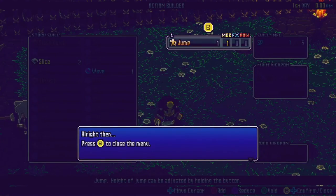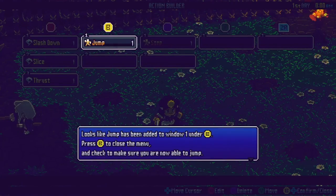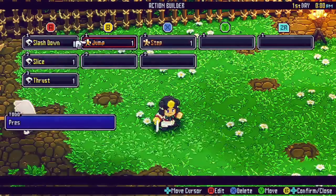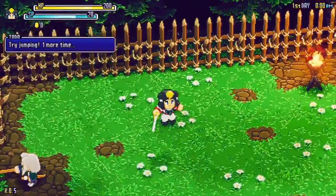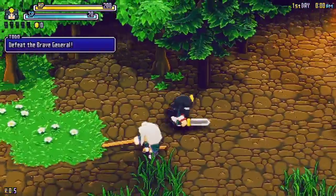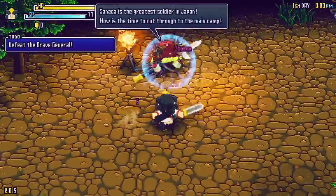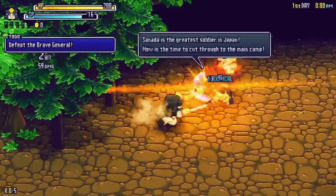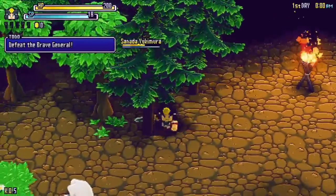The music is also great. Hearing some of these chiptunes really makes me think of Mega Man or something in that style. The game really does do a great job of timing the music cues to different events in the gameplay — like listen to that battle theme. So familiar. It reminds me of something that I really can't put my finger on. If it reminds you of a soundtrack from a game, let me know in the comments below.